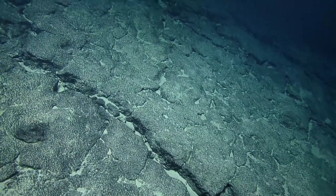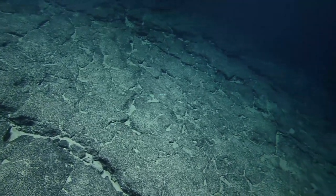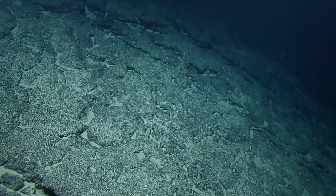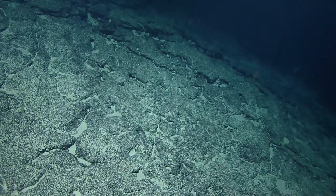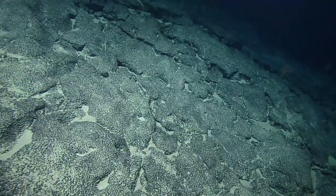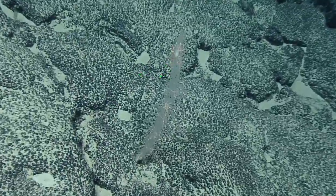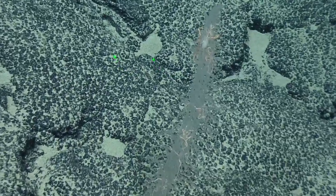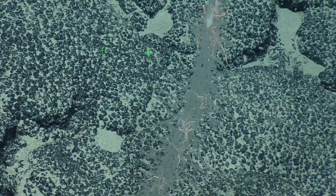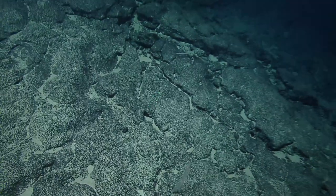What do we have here? I'm guessing Walteria. Walteria is my favorite type of glass sponge that we've been seeing. Yeah, it's very cool and full of associations. What makes it your favorite? Just this lacy texture. It looks like it was crocheted. Oh, yeah, I can see that. Or woven by a doily maker. A doily maker, thank you. I come from a long line of doily makers. An ancient doily maker would make these.